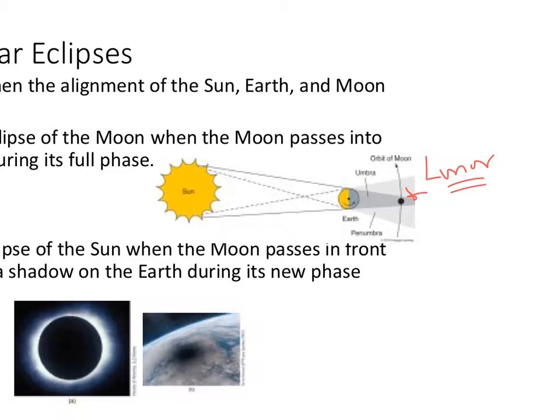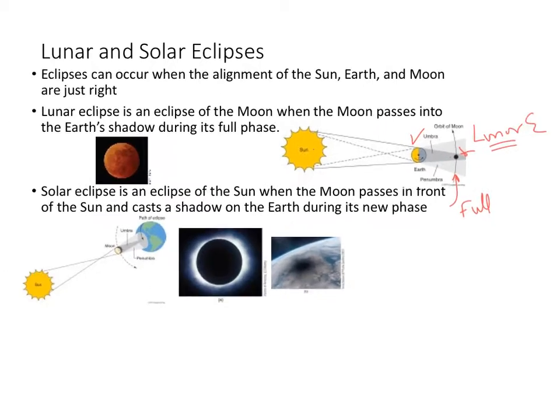And what happens is that the earth is actually in the way between the moon and the sun lighting it up. All right. So if the earth wasn't in the way, this is what we would call the full lunar phase. So lunar eclipses happen when the moon is full.